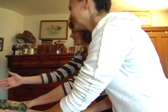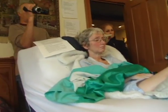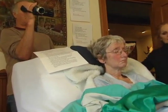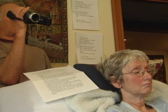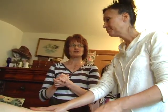So, we've done the light reflexive stroking for the leg. Is it comfortable to leave your legs just like this, Mary? Is that all good for you? It's okay. Always checking in too, right? See how you always check in to make sure she's comfortable. And even just watching her, you can tell something's up the second it is, whether it's good, bad, or indifferent. You watch her pillow now.